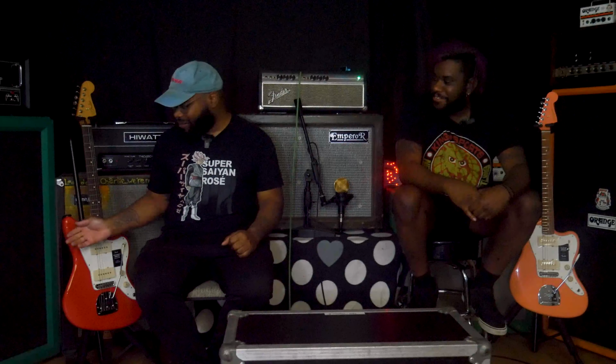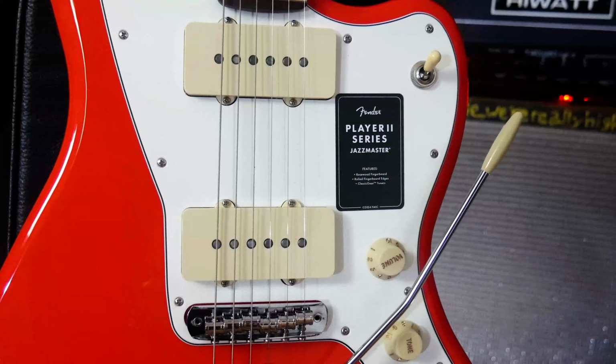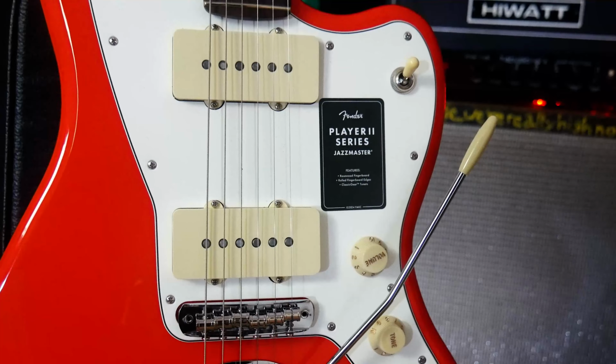I think the Player 2 JazzMaster is perfect if you're offset curious and if you don't want all the accoutrements that makes up a JazzMaster. All the complicated stuff. For me, I like it, but I can accept either or.